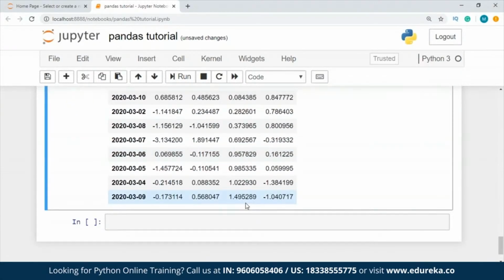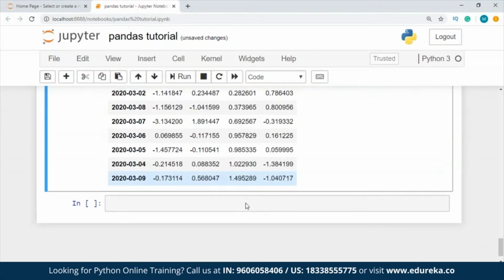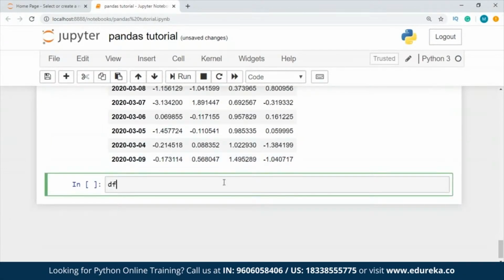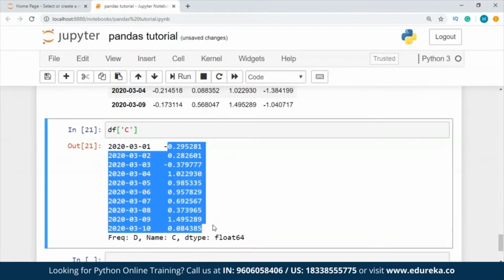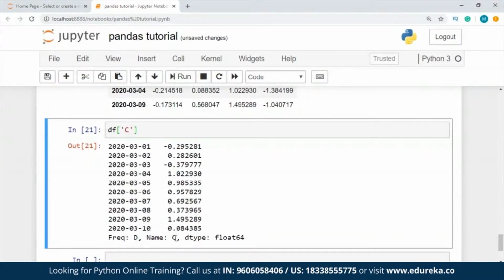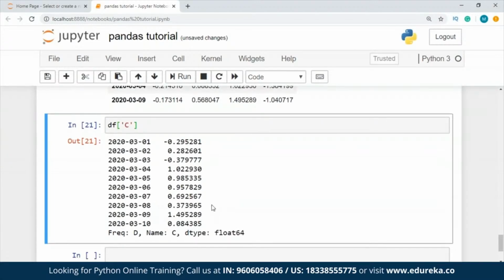And now that we know how we can actually look at our data, I'm going to tell you how you select particular values inside your data, guys. I'm going to show you how you select a single column from your data frame. We'll write df. It's very simple, guys. To get a value from your data frame using only a single column, you can write A or let's say C. So it's going to give all the values from C over here. It has actually given you the frequency, the name, and the data type as well.